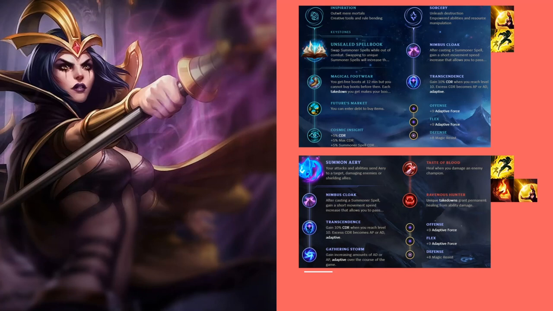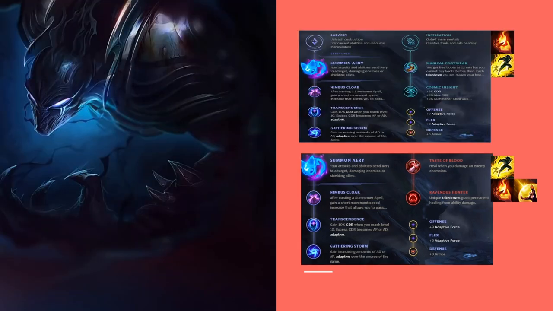Okay, on to Nocturne. The Nocturne matchup, it's not hard. It's losing because you can't kill him. Pretty much when this champ hits 6, you're probably going to die.